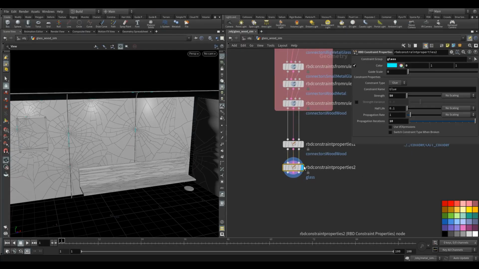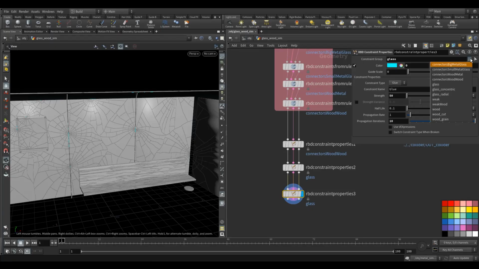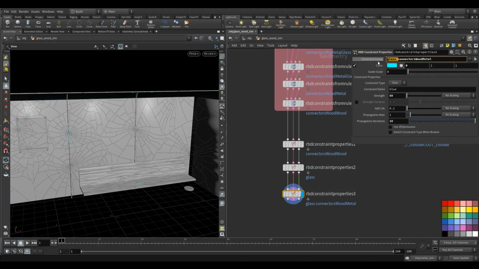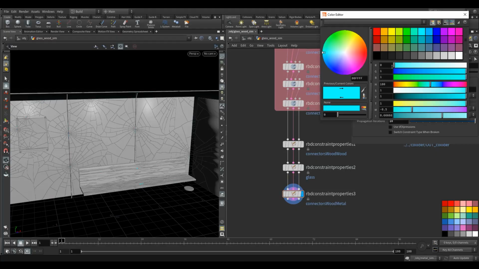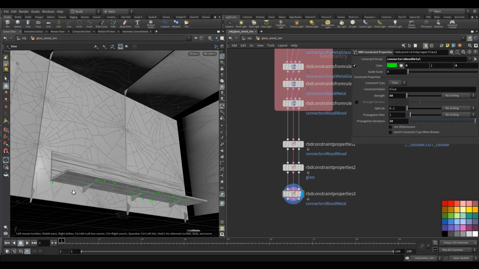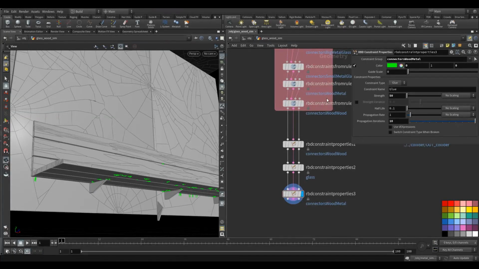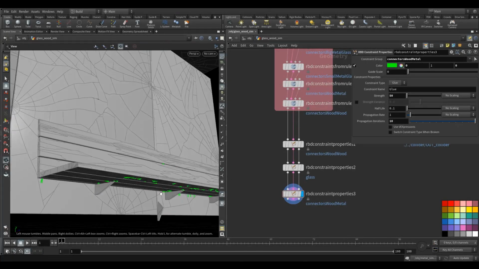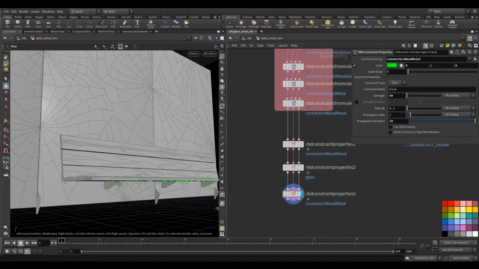Okay. What else? We need constraints for the connector, so between the wood and the metal. Wood and metal. Let's give this a green. As I said, anything which is connected to the metal, we can't see it now because it's just in this stream for some reason, but they are there.